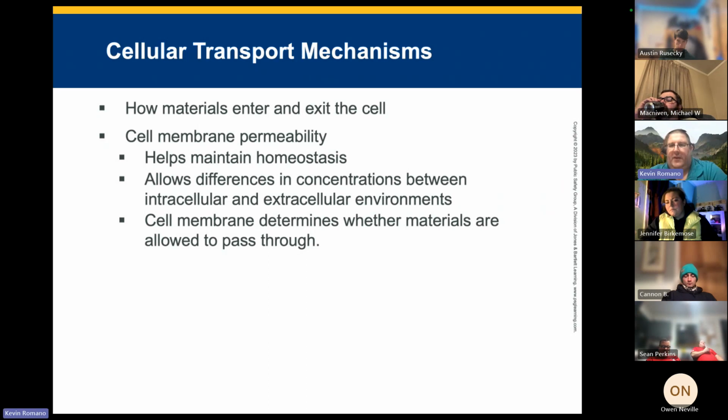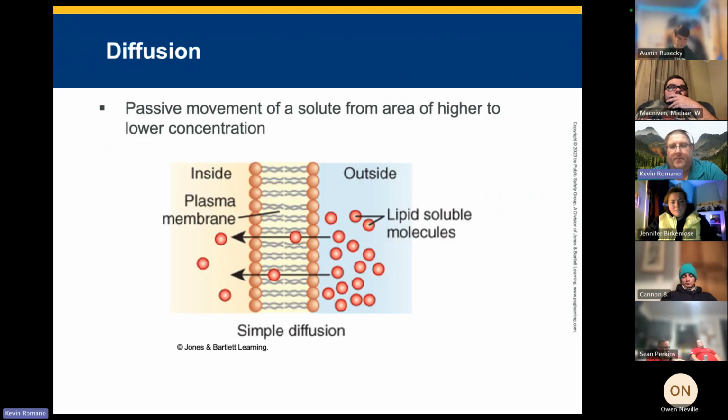All right. So electrolytes are chemicals that dissolve in the blood that are made up of the salts or acid substances that are there, which allows differences in concentrations between intracellular and extracellular environments. The difference in concentrations of a substance on either side of the cell membrane is called the concentration gradient. Each cell membrane then determines whether materials are allowed to pass through. So this is all going to be based upon what we're going to be administering.